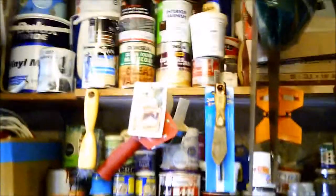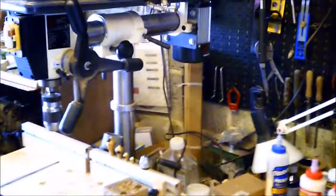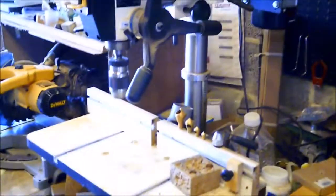The best saw I have, I think, is this Japanese saw. This one hanging here and this smaller one, I think, are the most useful ones. Cutting on a pull stroke means you can do straight lines much easier than on the push stroke. On the top shelf up there, various paint tins, some fillers, a few odd tools, putty knife. But then we come round to my bench drill. As you can see, it's slightly different to most pillar drills, in as much as the top can be adjusted forwards and backwards so that you can get quite a deep throat, if that's not too saucy a term.